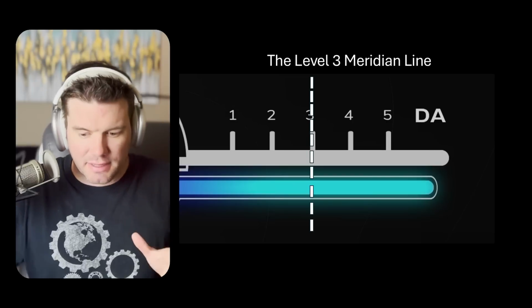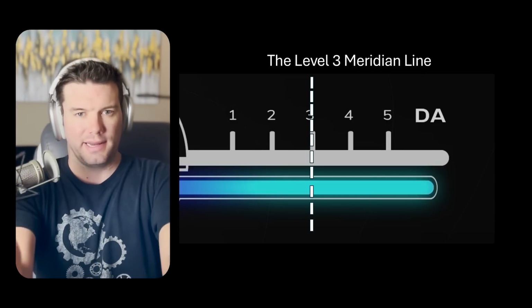Embedded with the level 3 concept is something that I like to call the meridian line. Think of the meridian line as the point of no return. Up to this point, level 1 turtles and level 2 cats, those kinds of avoidants still tend to circle back. They may pull away, but they end up returning. They still have one foot in the relationship. I think that's due to the gravity factor.